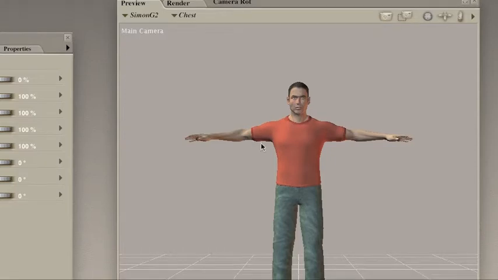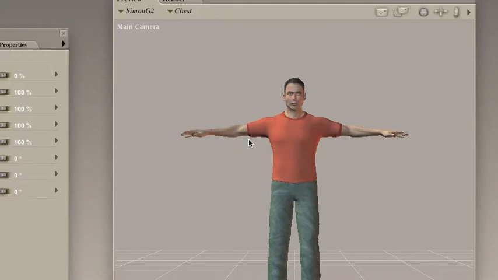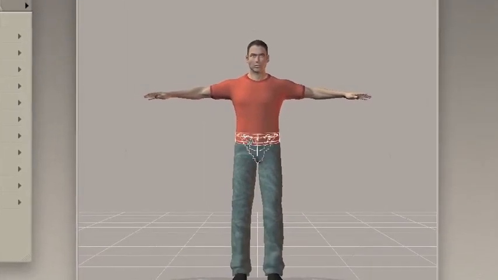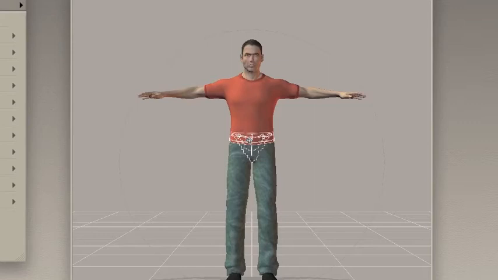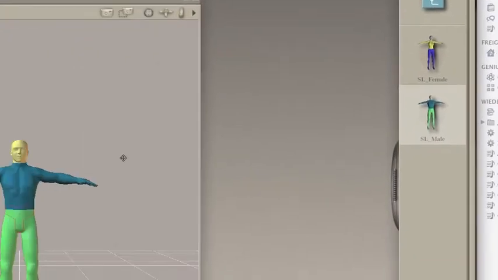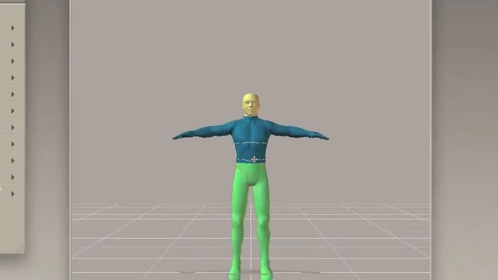Today we want to make an animation in Poser. Music is by No More Dolls. This is their album No More Dolls. The animation we want to make is a pogo dance fitting to the music, and as usual we first need a Second Life avatar to play with. There he is.